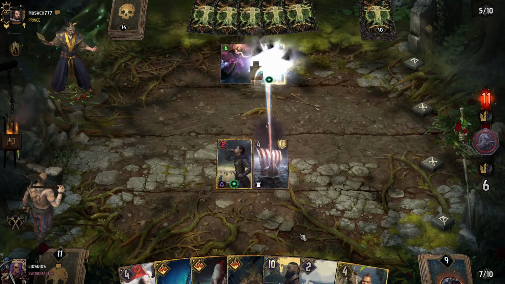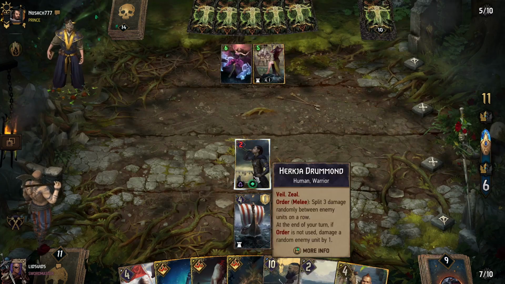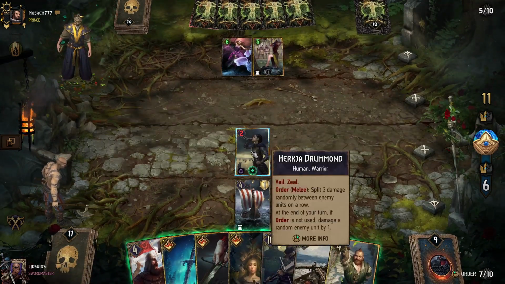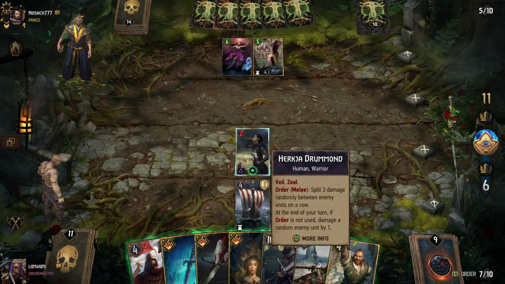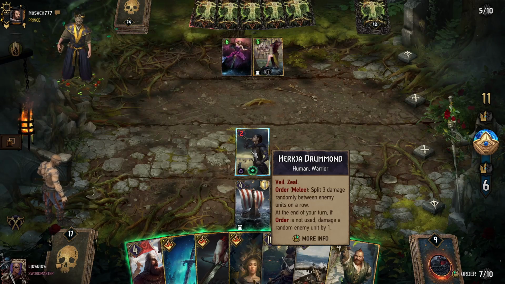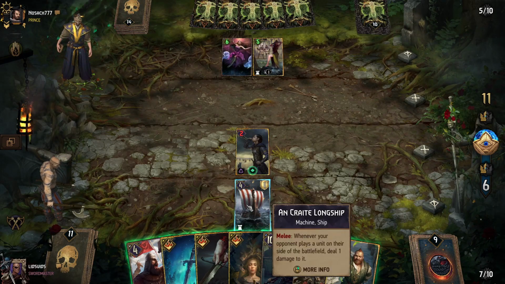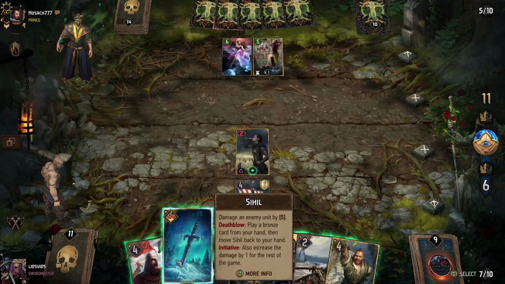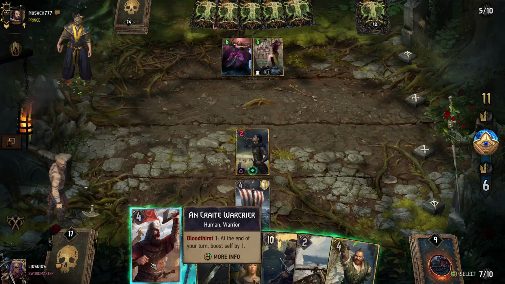Malena. Okay, yep. Both of these cards are row locked to the melee row. However, Herkja can still use her 1 damage per turn. We just can't use her order if she gets moved to the range row, so I was kind of hoping they were going to accidentally move Herkja instead. She was lower priority than Longship, which is truly shut down here. But, fortunately, we can destroy Malena with Sihil, because it's up to 5 damage now.